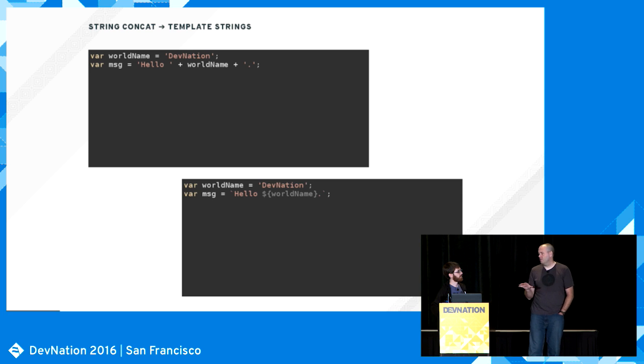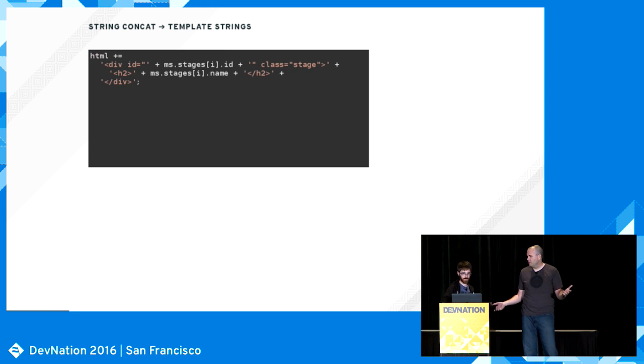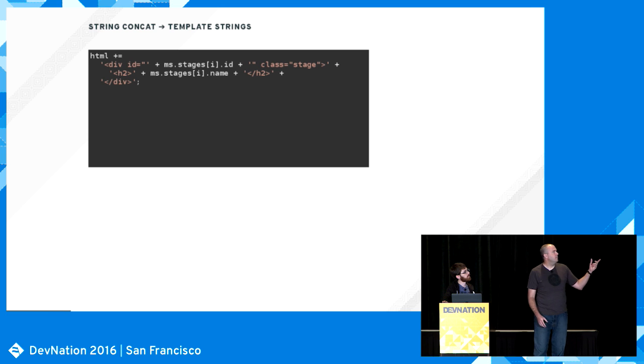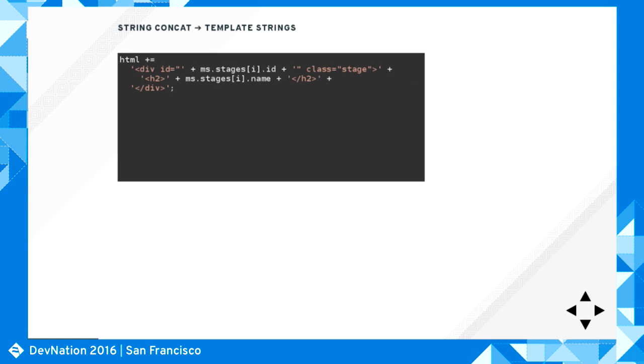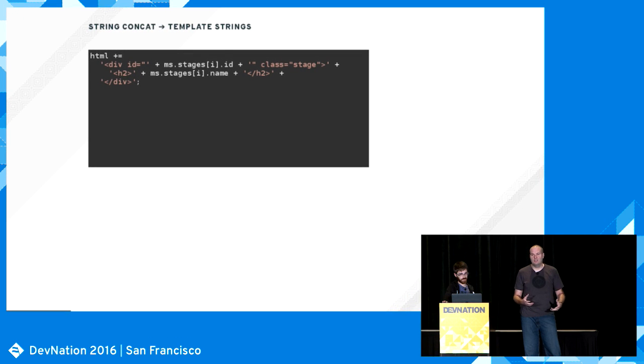So in this view, it doesn't look like it's that big of a deal, but when we get into something a little more complicated, go ahead. We have here some HTML that is going to be inserted on the fly dynamically, and I'm referencing an object with an array and then the data points inside, and we're still just doing string concatenation. And the bigger you have to deal with this, the more annoying it is. So ES6 cleans it up.